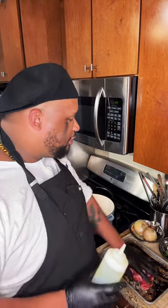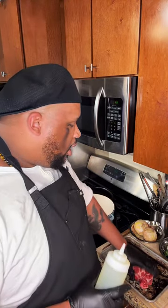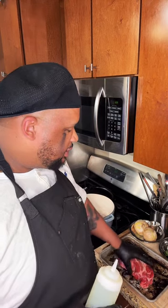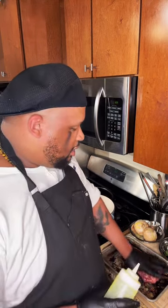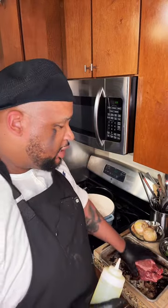And also the other ingredients on this list, I'm just gonna go over them as we hit them because I wanna get this slab, big hunk of meat up in this Dutch oven so we can get to cooking.